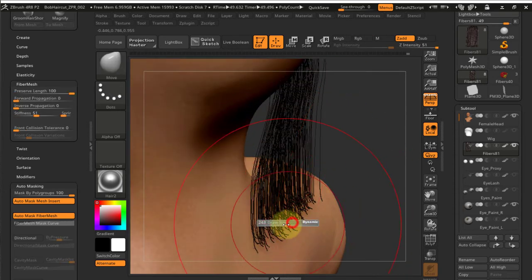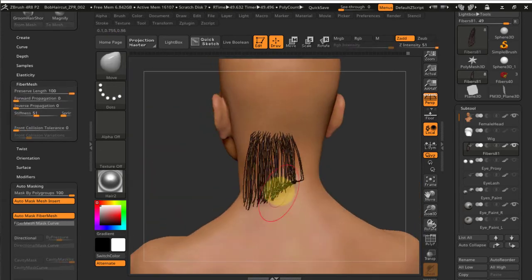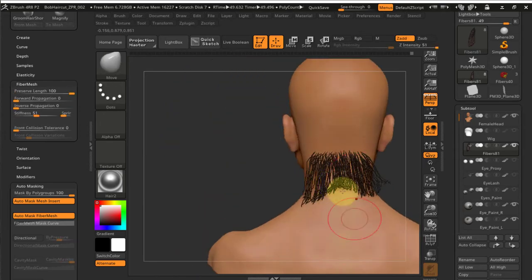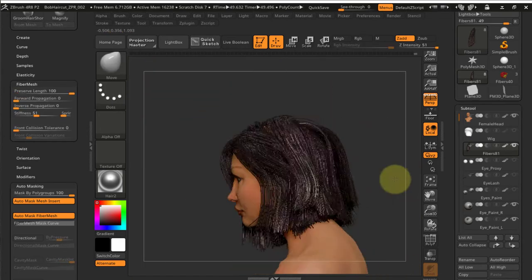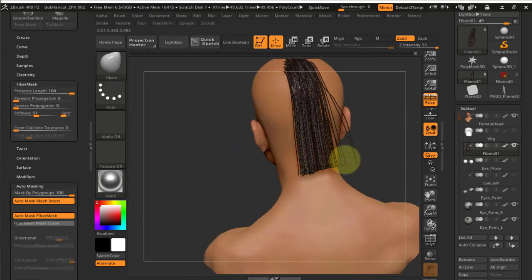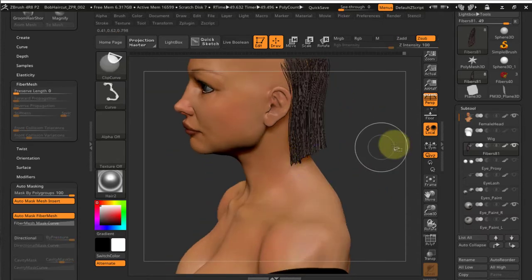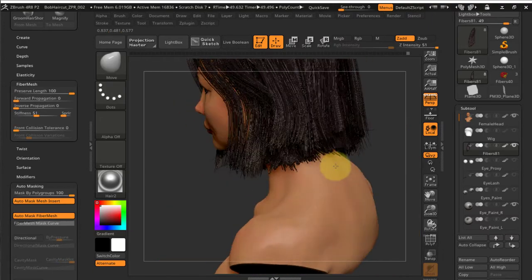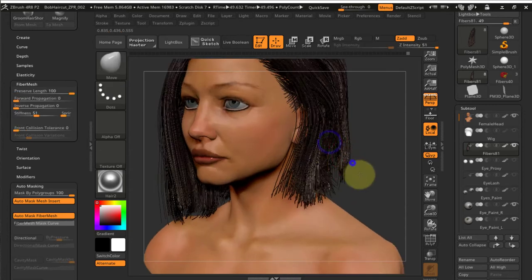So you still have to use the smooth brush to make the corrections. Okay, so the hair is a little bit lighter.